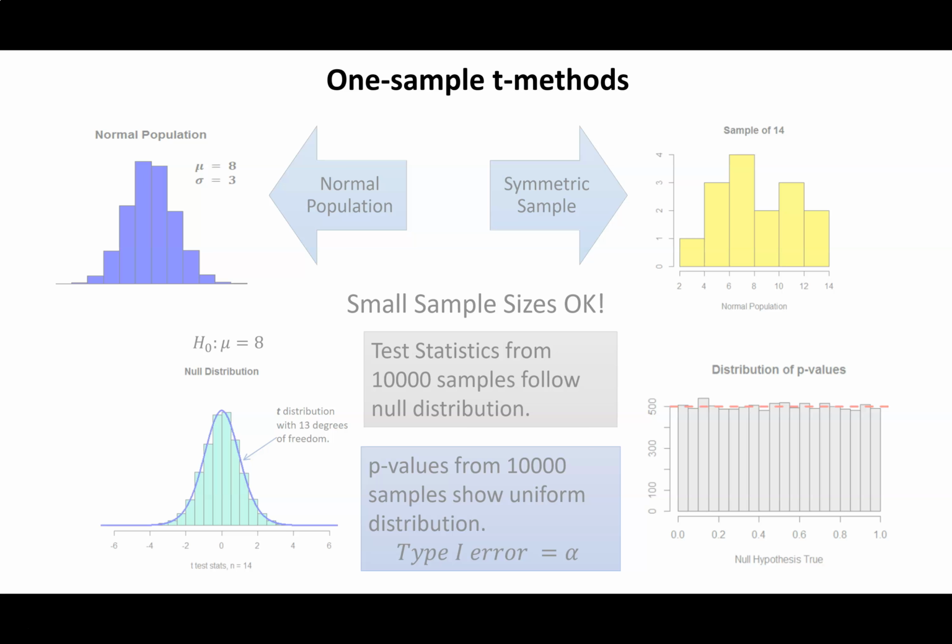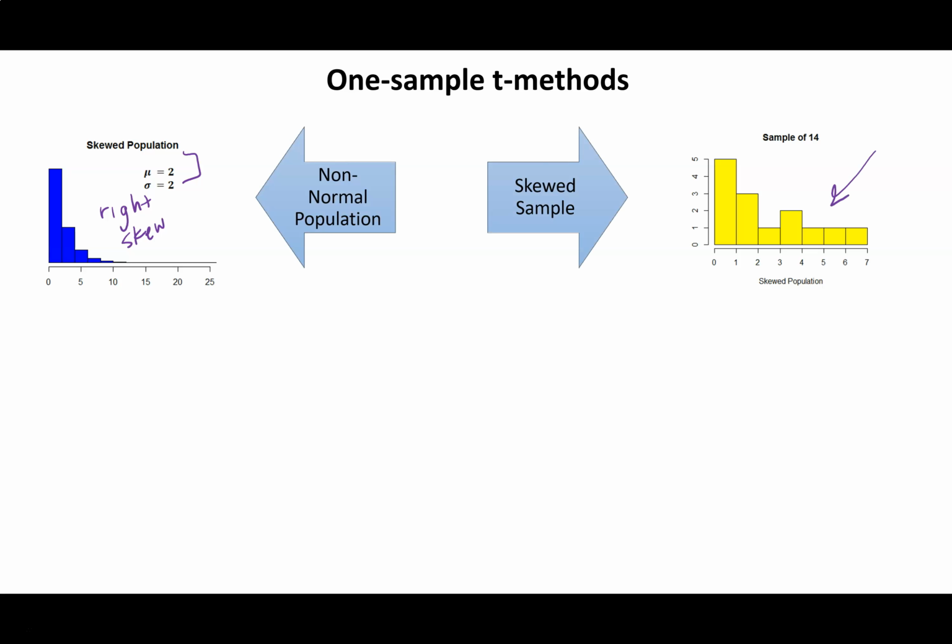So in contrast, here is an example where we are going to draw from a very skewed population. This is a right tail, so this is a right skewed population, right? And it's very strongly skewed. It has a mean of 2, but very, very skewed. If I take a sample of 14 here, remember 14 is not very big, this looks pretty skewed. This is probably not going to be the best. It's not going to work out in the long run. It's not going to have reliable results if you're taking small sample sizes from a population that looks like that.